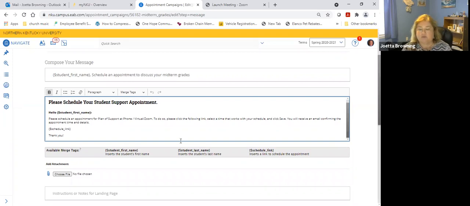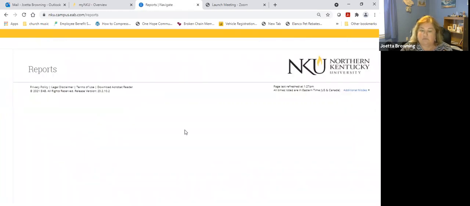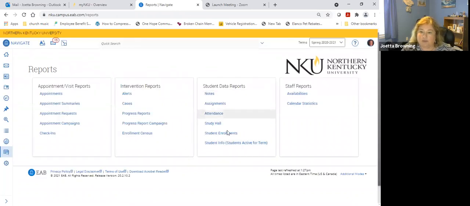So when they came to me from the midterm and I went through those, we would set a little plan up. Maybe they need to start going to tutoring. Maybe they need to go to the writing center. Maybe they were just having some difficulties with doing all online classes. And I kind of shared some ways to go through and do those a little better. So that just allowed me to be able to go through and do those. The other report that I can do is in an enrollment.